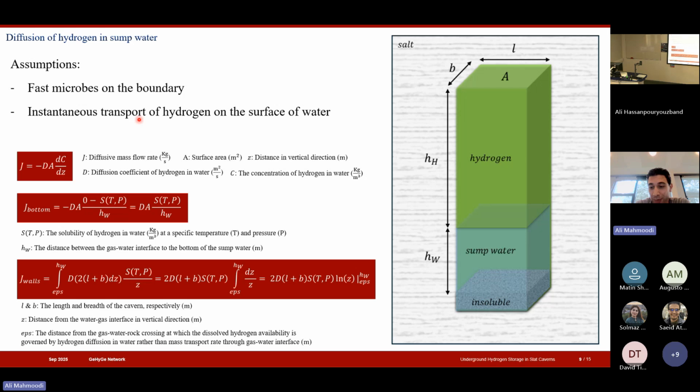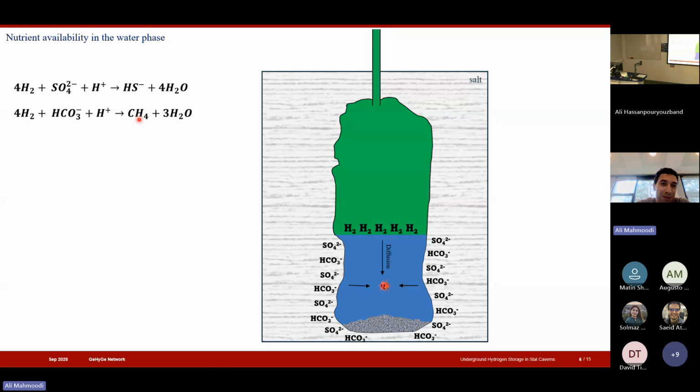I don't know about competing, but I can say they are definitely very important to be considered. But here I have simplified everything. First of all, the mathematical model I showed and the calculations I made are with the assumption that all of these are already supplied and it's only hydrogen that's limiting. But if we go on considering sulfate, bicarbonate, and as you mentioned, maybe nitrogen source and phosphorus source and stuff like this, then it gets more and more complicated. And yeah, we need to see which one is the limiting factor. But basically, the results I showed were only the diffusion of hydrogen, nothing else.